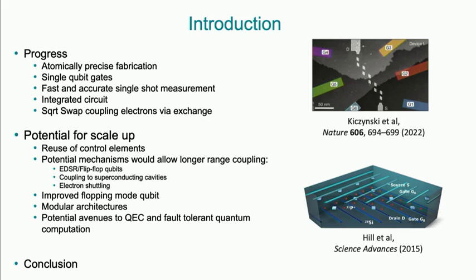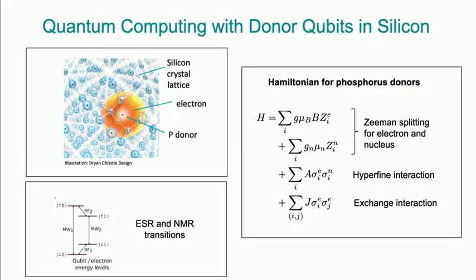So the way that we could potentially reuse some of the control elements and the types of couplings that would allow us to scale from the smaller scale devices that we can build at the moment to the larger scale types of devices that we would want for quantum error correction and fault-tolerant quantum computing. This talk is all about going from the top picture there, these smaller scale devices, down to something where we might be able to do the surface code.